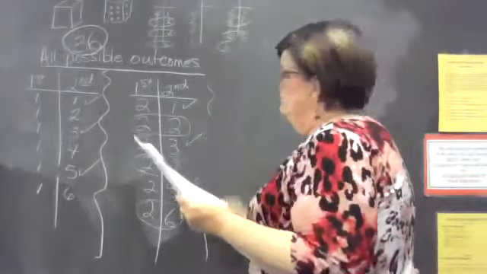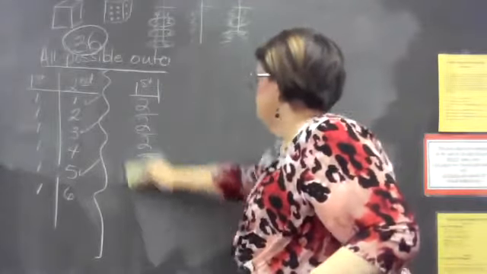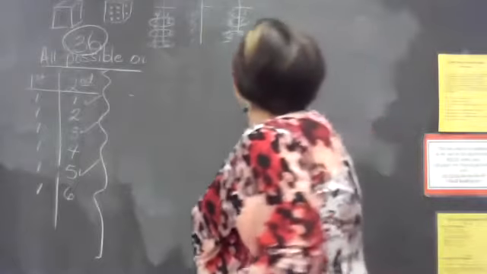Page 4 says we're going to toss 2 coins at the same time. Not dice now, but coins. And everybody knows that there are 2 sides to these coins, a heads and a tails. I don't think there's anybody that doesn't know that part. So we're going to find out, it says, find the probability of showing a head on the first and a tail on the second.